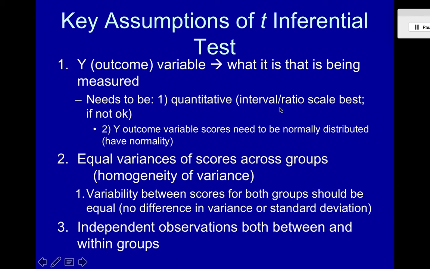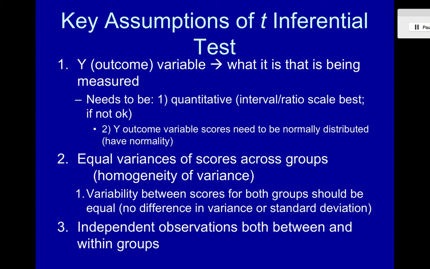We would really like for it to be interval or ratio data. It doesn't necessarily have to have a true zero representation in terms of the data. If it does, that's okay. It doesn't really matter if it has a true zero or not. As long as differences in our values correspond to quantitative differences, that's really what we're looking for. So remember the criteria for having an interval or ratio scale, that's really what we want.